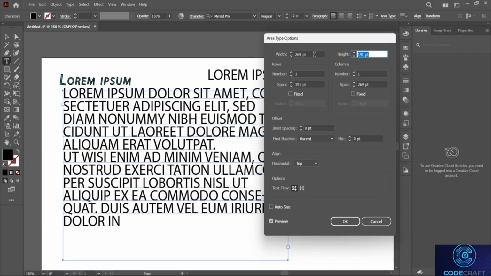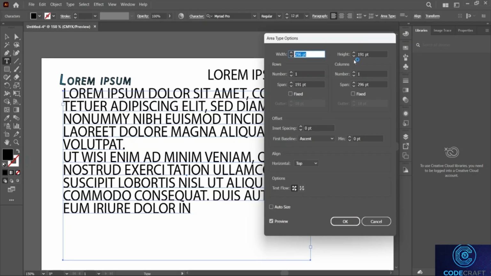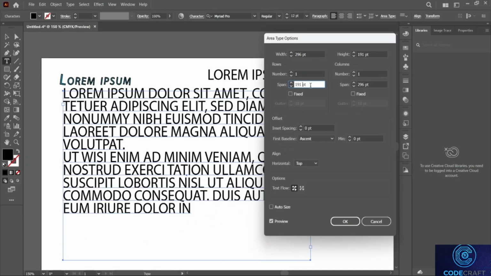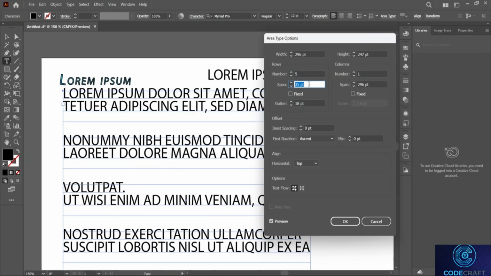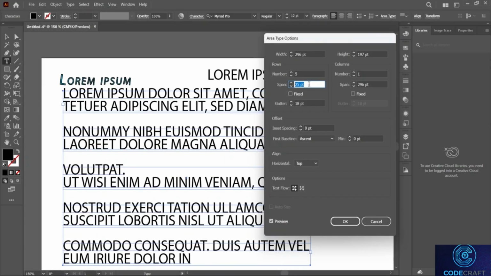If I increase the width, as you can see over here, the width of our area box increases, and then the number of rows over here is going to be increased as well. The span over here, if I increase it, you can see that it increases the space between each number of rows.